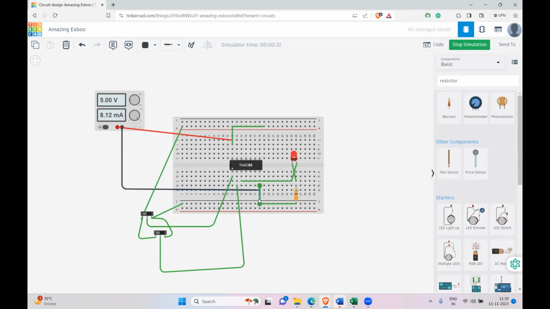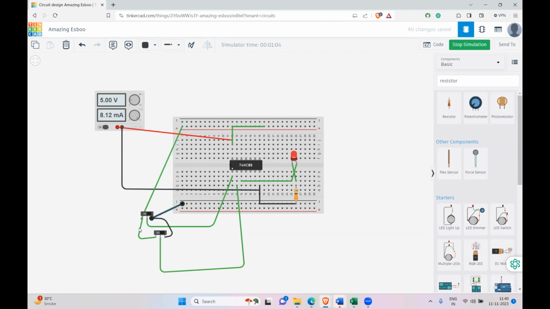Even this entire wiring is black. Everything that goes to the ground should be black. So this is how you simulate, and you browse all the ICs and make all the circuits. Also ensure that you check the VCC and ground connections, and if there is any mistake, you can rectify it.